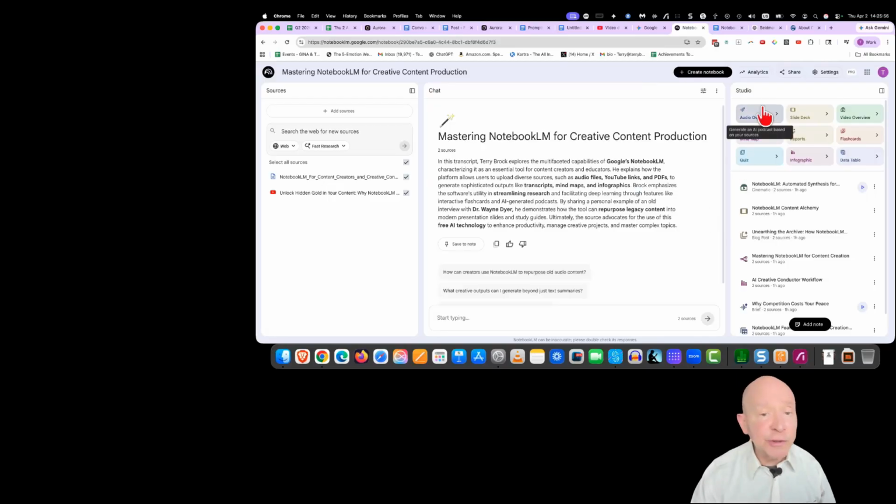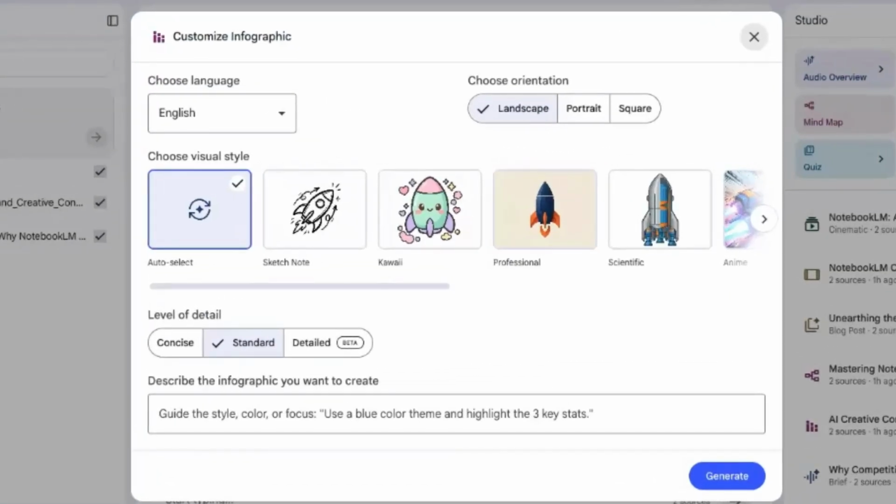And we're back now in the studio, on the right side here with NotebookLM. I'm going to click on graphic, and you can see what we can do with this. I'm going to click over here on the right, and you'll see it gives you the ability to choose your language, select the orientation. By the way, often a real good orientation is portrait and a square. I tend to like the square more, but portrait's very good for the people who are reading it from their phones, which is only, I think, about 86%, according to the studies, who know a lot more about this than I do. They are putting this together, and you want to use square or portrait many times.